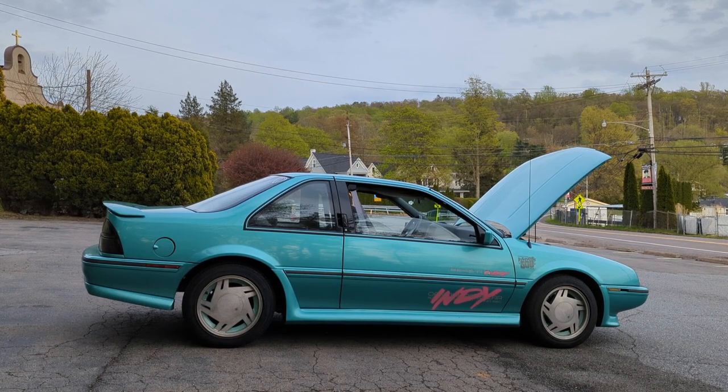I have essentially done a mechanical restoration on it. I was not planning on it. I really wasn't. But this is such a rare car. Again, this is one of 4,500 made. If you want to get technical, it's only one of 3,000 made. And then in addition to that, this is the rare 5-speed manual. So how many 5-speed manual Beretta Indy editions are on the road?